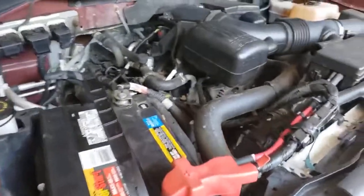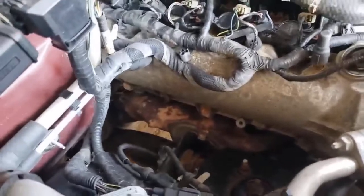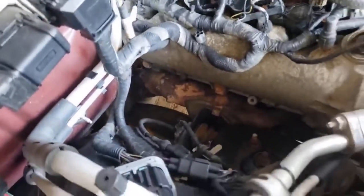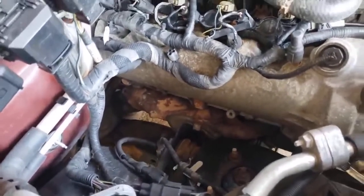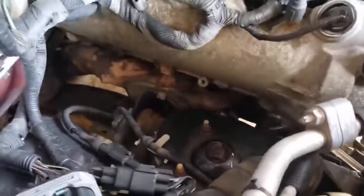I got her back in the garage. This is the passenger side, and there's a crack — see that crack? It follows all the way down underneath, so it's not repairable. I thought if it was a small crack, maybe I'd get somebody to weld it or I'd get some kind of cast iron rod. But it's too far gone. There's a heat shield in the way — you can't see the bolts. I think they're 13 millimeter, but they look a lot smaller than that now.